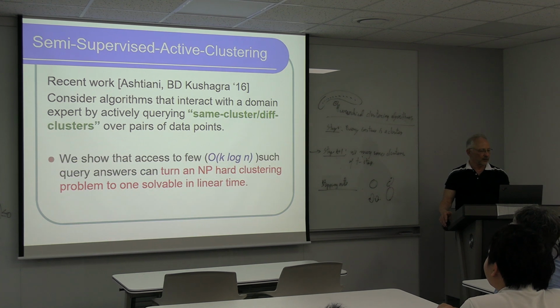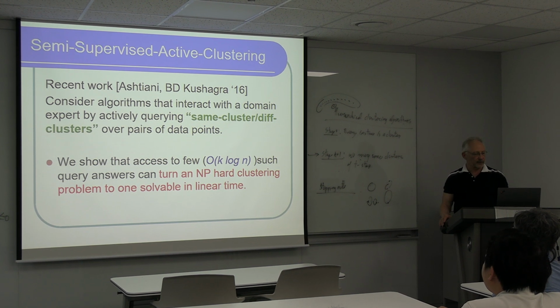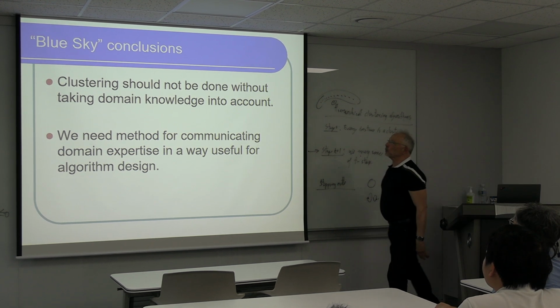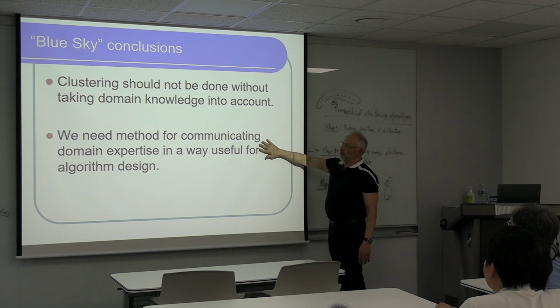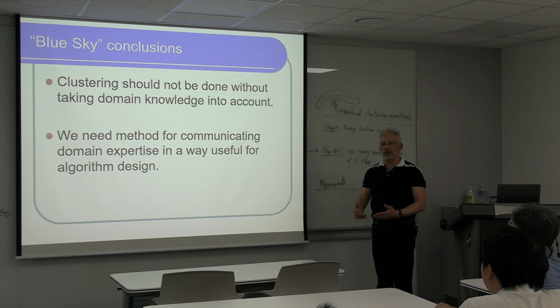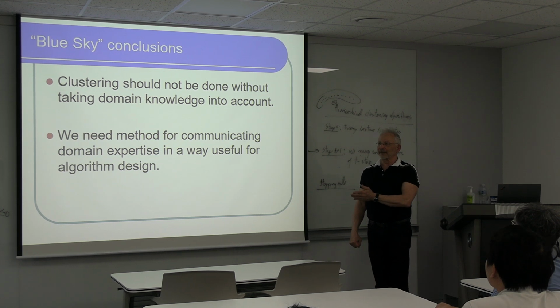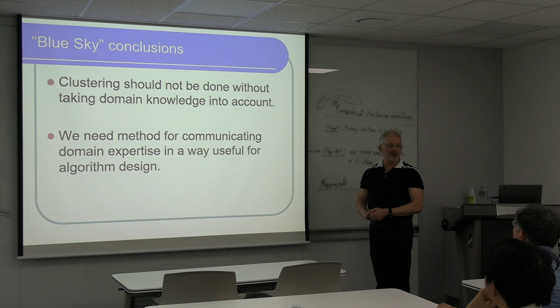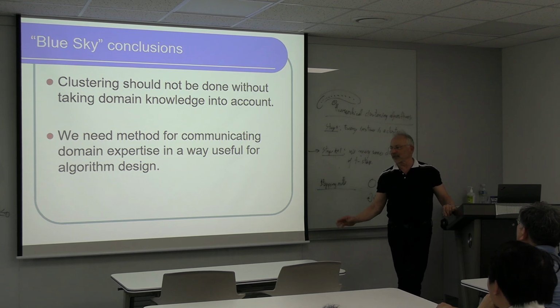So, okay, I don't want to go into too technical. I mean, we have some technical results on all of these directions, but that's less important. So basically, the conclusions are that clustering should not be done without taking domain knowledge into account, and that we need a method to communicate the domain expertise in a way that's useful to the algorithm design. And we did two directions of attempts. One was the interactive setup, and the other one was the set of properties. But for none of them, I feel that we reached a solution. I mean, one of my students went out and did a startup for clustering, but I did not invest in a startup. I don't believe that's a real solution. I mean, okay, so that's what I wanted to tell you about clustering, and I'll be happy to discuss it further.